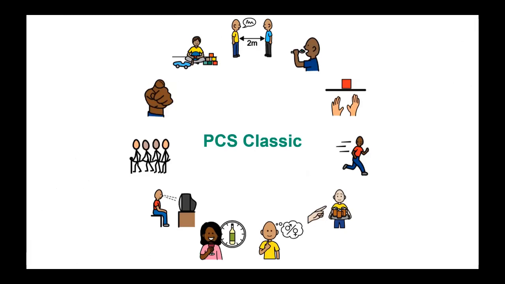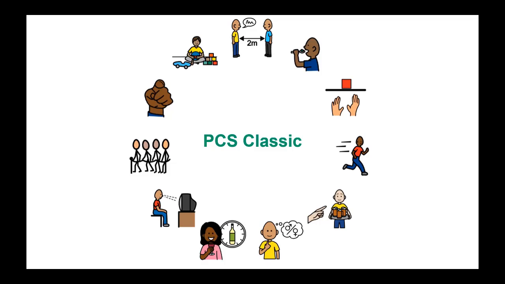Before we dive in, I just wanted to do a bit of a run through of the different types of symbols that we've got available within Boardmaker 7. So we've got a range of different symbols aimed to suit lots of different needs, whether that's working with children, adults, people of all ages. So I just wanted to give a bit of a recap of each of those different types of symbols, just to get us thinking about what would be the most suitable symbols for us to use with our learners. So the first type is this PCS Classic.